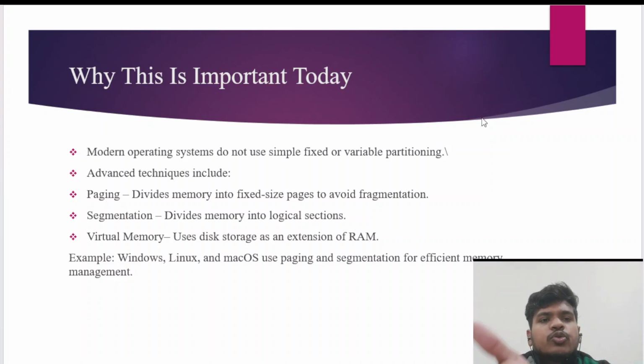Now, coming to what we have learned in this lecture: multiprogramming allows multiple processes to run efficiently by managing memory allocation. We learned about two techniques in this. The first one is fixed partitioning, where memory is divided into fixed blocks, but it can lead to internal fragmentation. Then we have variable partitioning, where memory is allocated dynamically but can suffer from external fragmentation.